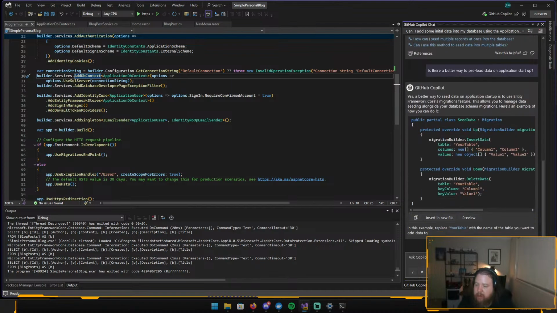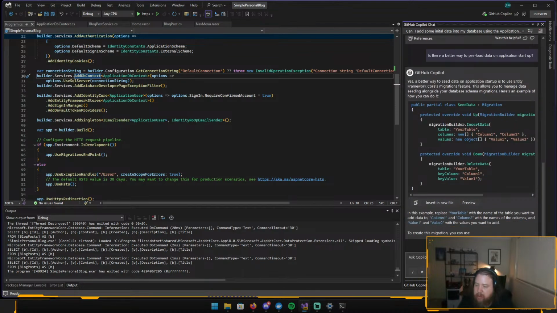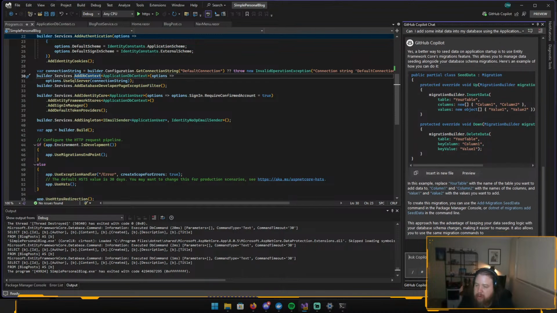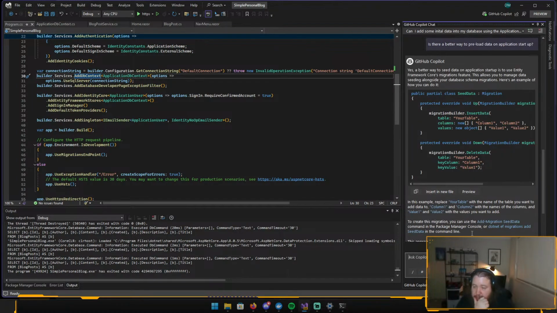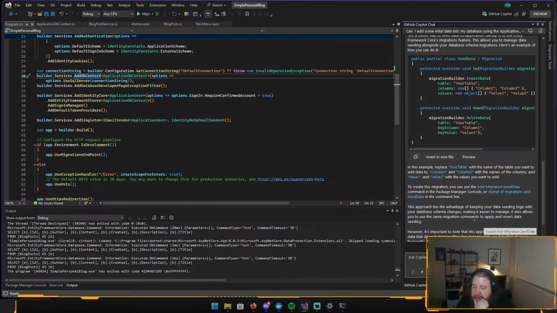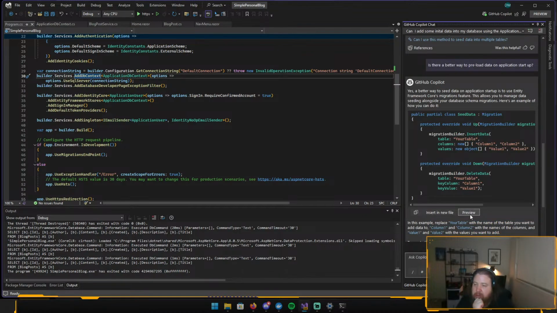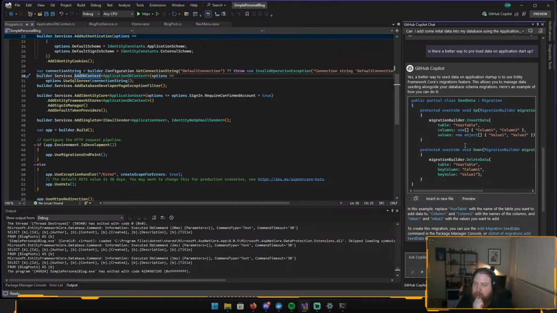Okay. So using Entity Framework, and then it's add a migration. Not quite what I was after, because I don't want it to persist this data when I actually go to deploy it. I want it to be empty when I deploy.